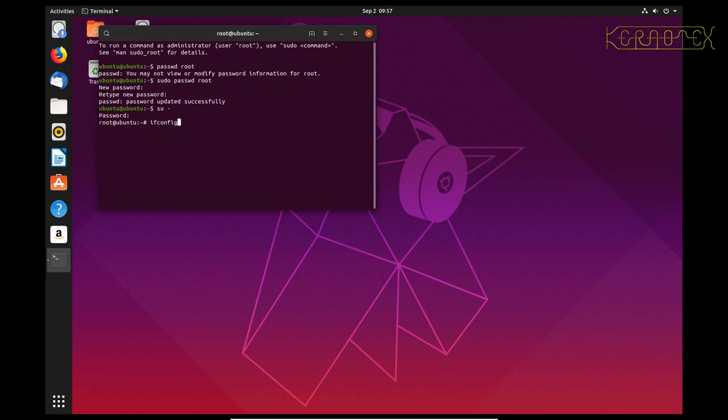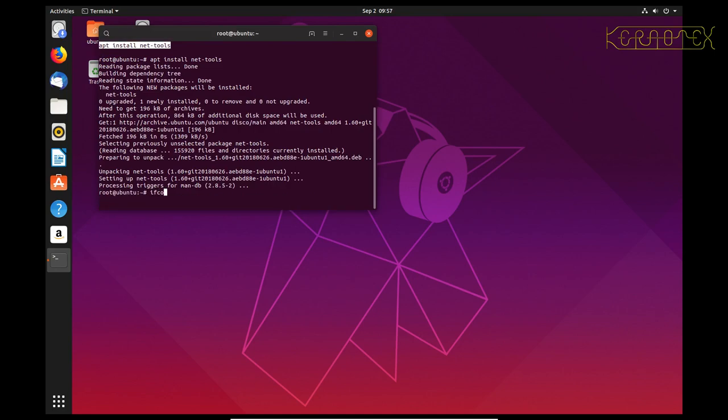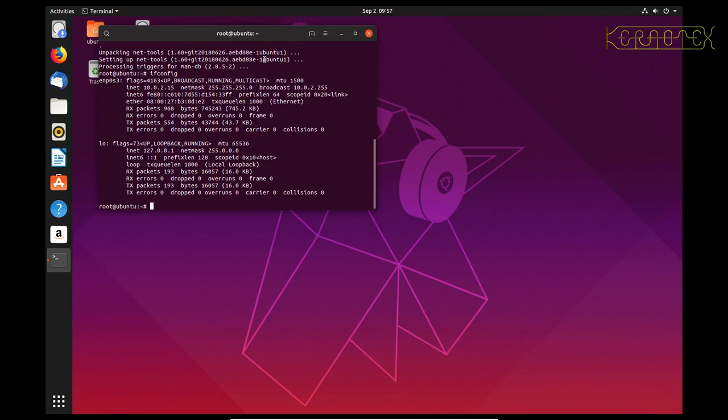So the first thing I need to do is ifconfig, and this fails, but it tells me that I can install this package with apt install net-tools. So I'm going to do that. Okay, it's installed, so I can do ifconfig again, and I can see that, okay, yeah, there's the IP address now. It's a 10.0 number because I'm in a VirtualBox, and it's using DHCP. But when I boot this onto the real machine, I'll be getting something different. This is just to demonstrate what you would do if you're following these instructions, if you wanted to access the machine remotely.